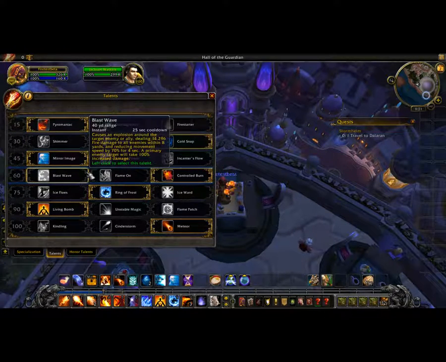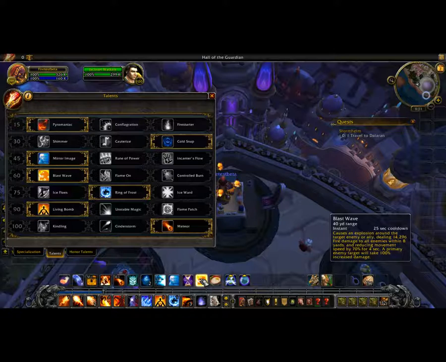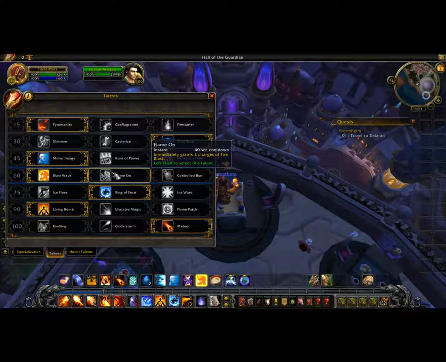In the 60 tier, we have Blast Wave. This is an instant cast with a 25-second cooldown, causing a fiery explosion around the target enemy or ally, dealing 14,296 fire damage to all enemies within 8 yards, and reducing their movement speed by 70% for 4 seconds. A primary enemy target will take 100% increased damage. We are going to click on that so that we can take a look at the animation.